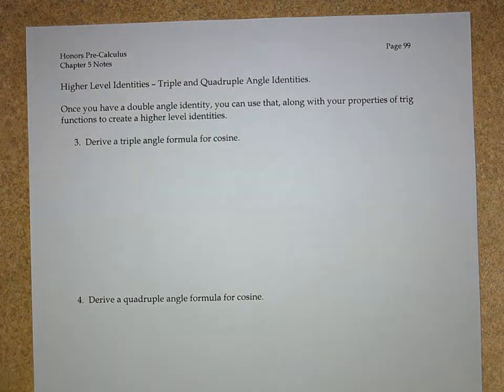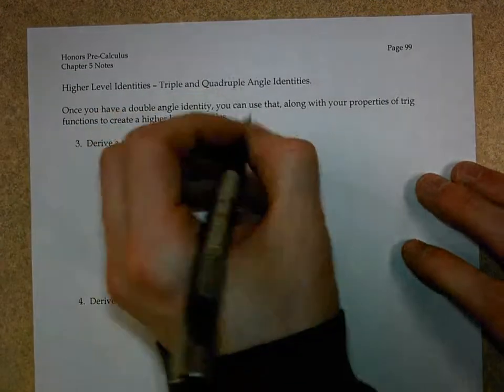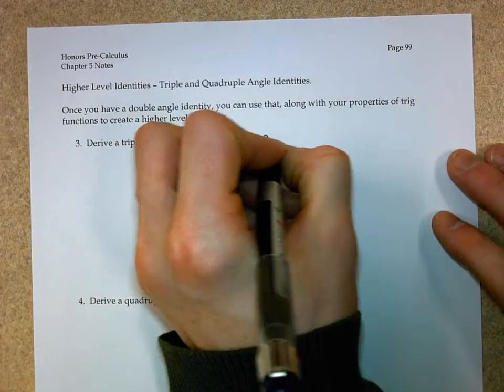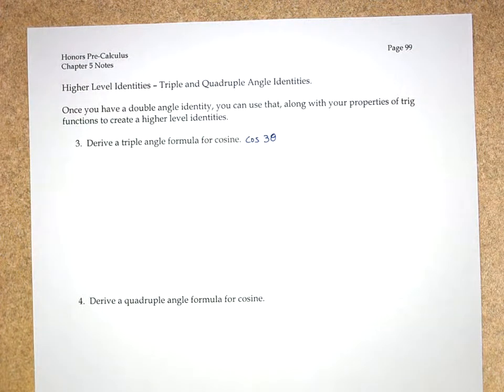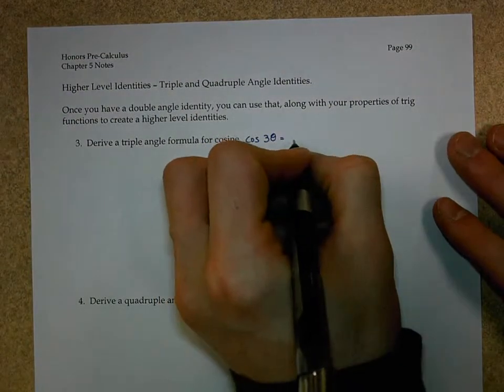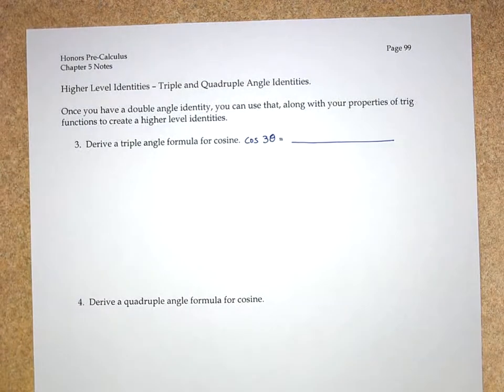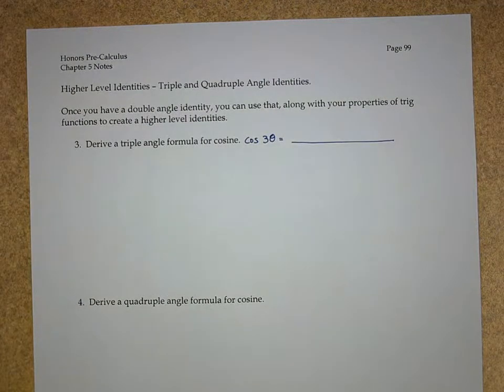Next, we want to look at how we would derive higher angle identities from what we already know. And so we're going to derive a triple angle formula here for cosine. So really what I want to know is, what is the identity going to be for the cosine of 3 theta, or the cosine of 3x? What is the expression that we're going to end up with where cosine of 3 theta can always be broken down? Just like the sine of 2 theta is 2 sine of x cosine of x. What does it break down to?